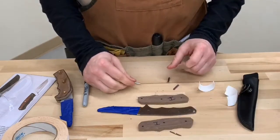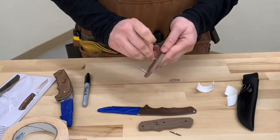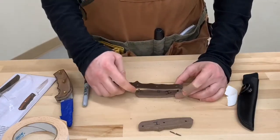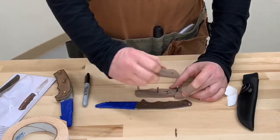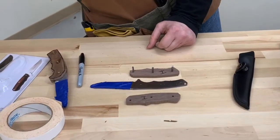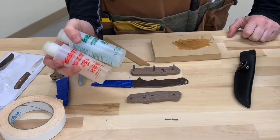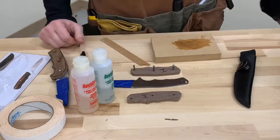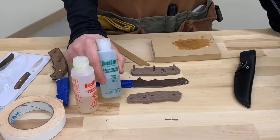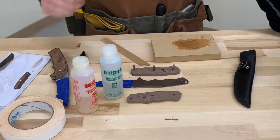We're going to be putting this together with five-minute epoxy. You do have a little bit of working time but not a huge amount, so just make sure everything is sliding through there just fine. To keep everything in the same order, I like to build these like a sandwich: take one scale, set the pins in, drop the knife on top, and then take the last one and drop it in place. That way I keep all of my surfaces in the same order and I can remember which is the top side and which is the bottom.